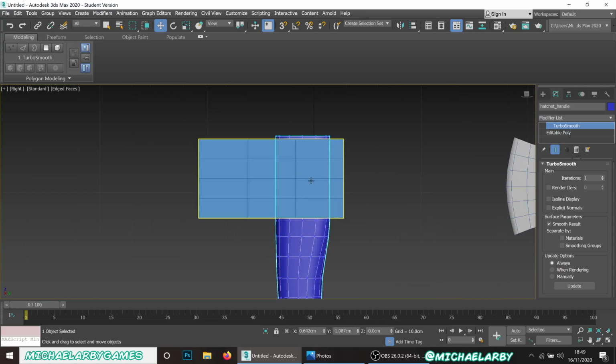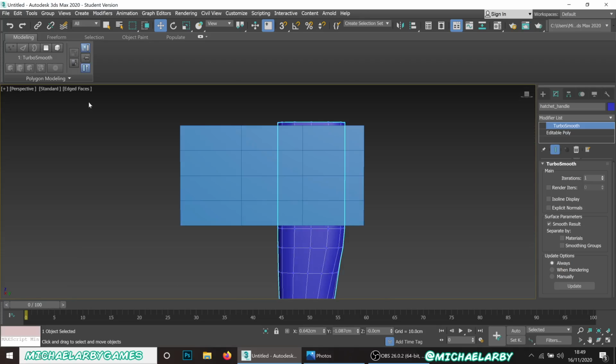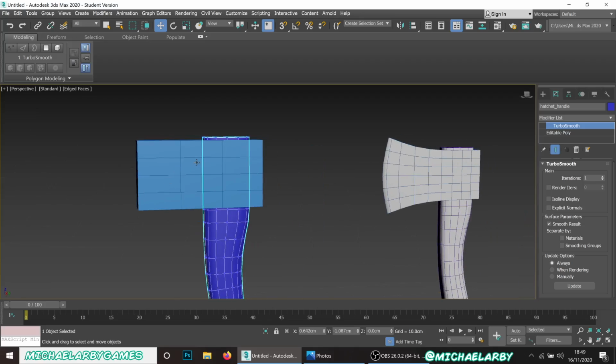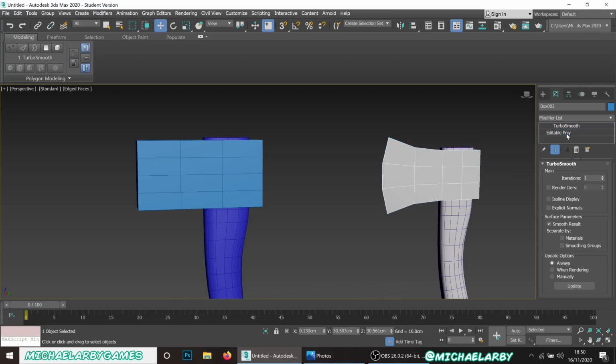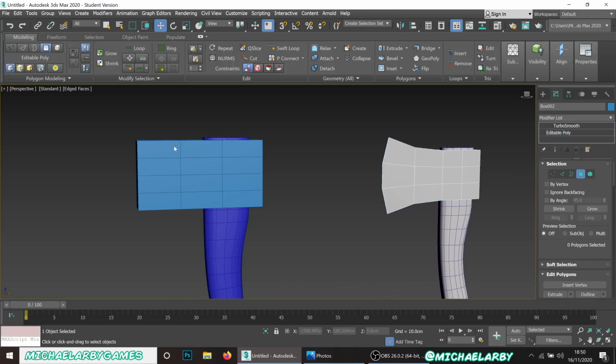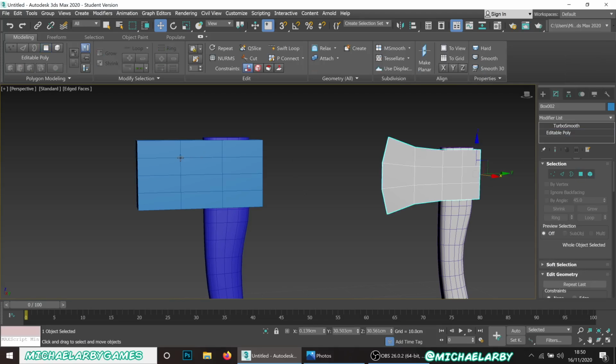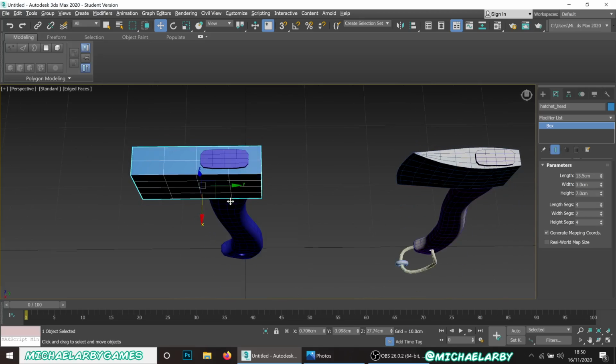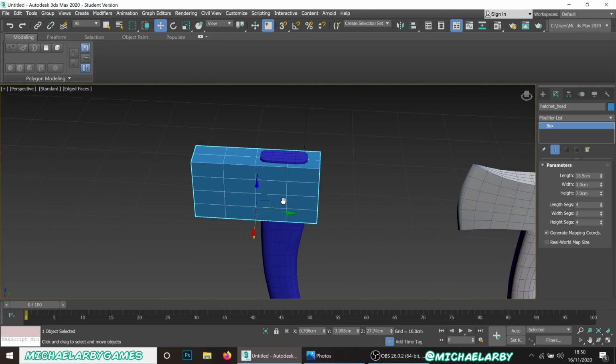Okay, now what about the axe head itself? We've kind of left it, P for perspective mode, we've kind of left it untouched until now. Let me see, how many head segments do I want here? Let me go back to this original one and see what I did. On the original one, I had 4. Okay, so we're going to go for 4 segments on this. Length segments 3, we'll turn that to 4. Okay, 4 is good. And we're just going to manipulate this into shape.